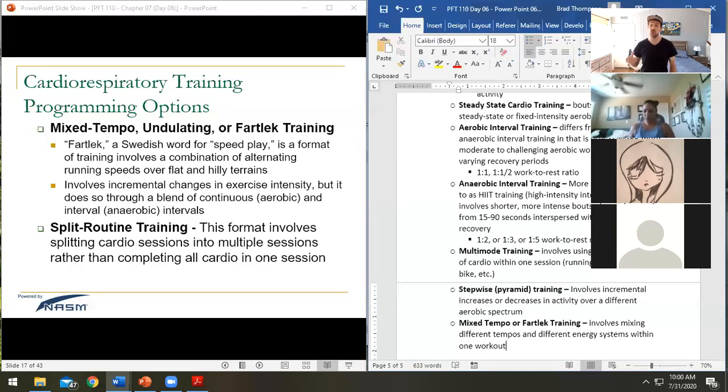And so you are varying your intensity, or maybe it would be a 200-meter run followed by 200 recover, 400 run, 400 recover, 600, 600, and then you would go back down as well. So you'd go back to 400, 400, and then you would reset the whole circuit. I used to do a cardio class that was 30, 30, 60, 60, 90, 90, 60, 60, and that was 1 round. And then you would repeat as many rounds as you could.